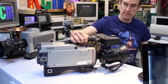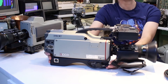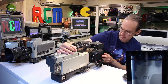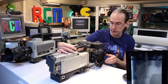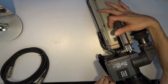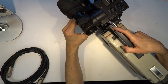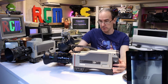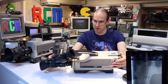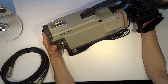And there it is. I bet that viewfinder will fit the DXC M3 actually. So this one's three CCDs - again one for each colour. Removable lens - it's a Fuji lens, the VCL 101-2BY zoom lens, 10-120mm. It's a black and white viewfinder there. There are no microphones on these cameras because when it's being broadcast, the sound is recorded separately - although I think I did read somewhere there is a little built-in microphone. There are quite a lot of connections on here - I'll go around in a moment and do a close-up.